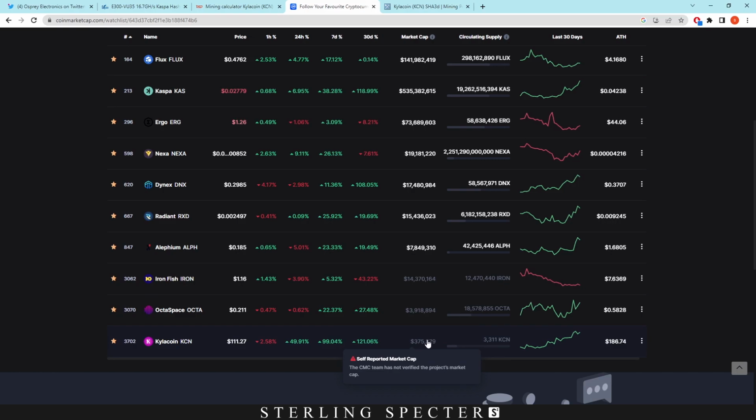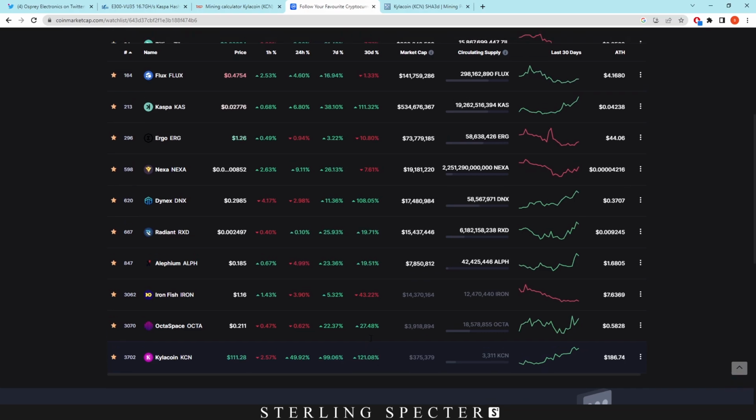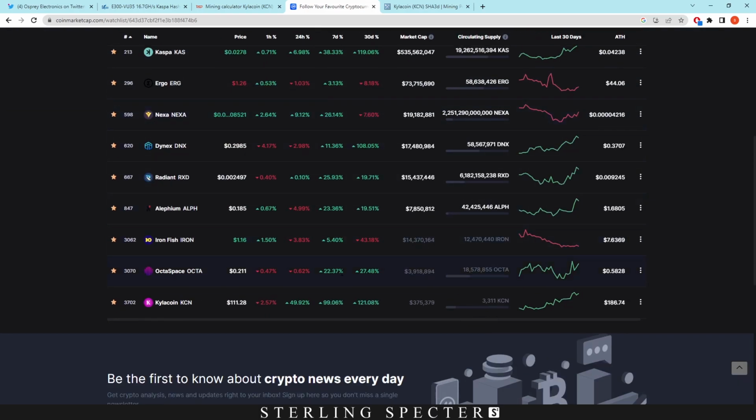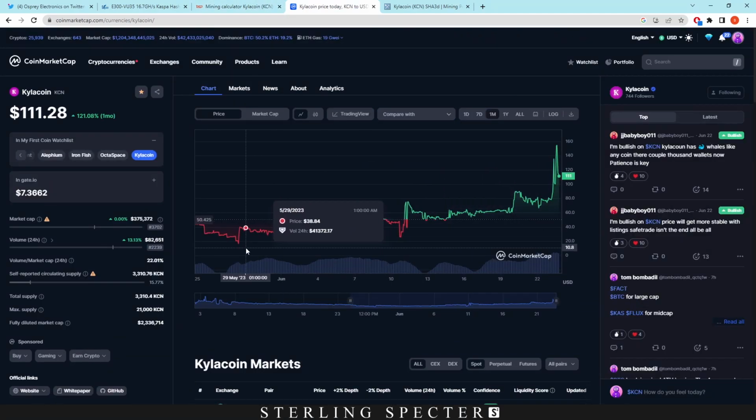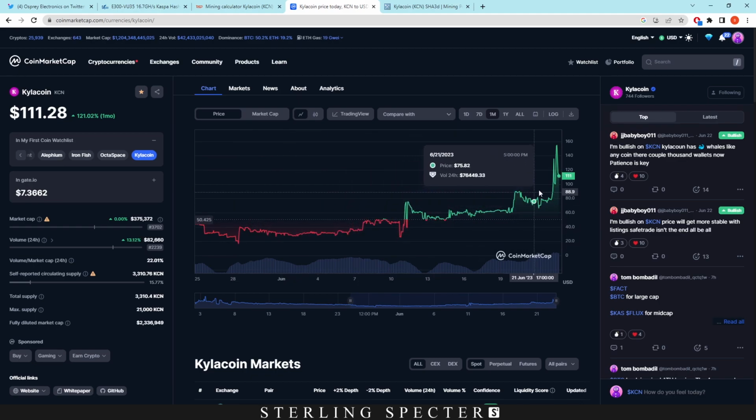I don't know how much trading is going on the network, but I've definitely seen big spread between trades. So there's a lot of money to be made on this coin if you know how to trade it properly. And as we see there, it's up 121% in the last 30 days, and in the last 7 days, it's up 99%. So there's probably something around 7 days ago that's really propelled the price up. And then that's why we're seeing more profits on the coin. But it could also drop down to, if we click it, let's go on our month chart. What's the lowest here? $19. So it's basically looking like you could be making 10 times less profit on KylaCoin if it dropped down to this. But at the highs it's at now, it's very profitable.